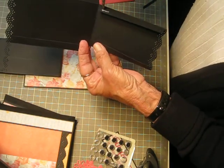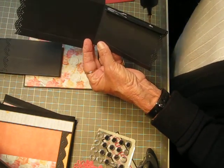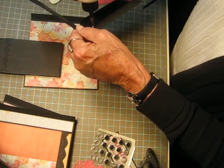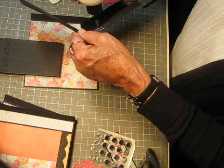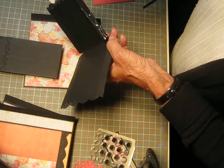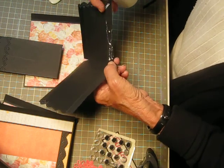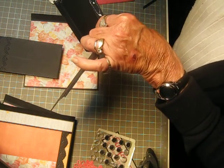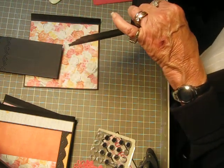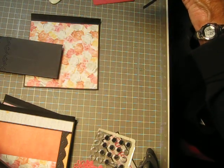What you crying about, little dog? Can you hear my little dog crying? I don't know what his problem is. He's a whiner, too. He likes to whine. I know he's got food and water because I just filled up his bowls. Well, this thing he wanted to hold still now. Excuse me. I'll be glad when this cold's gone.